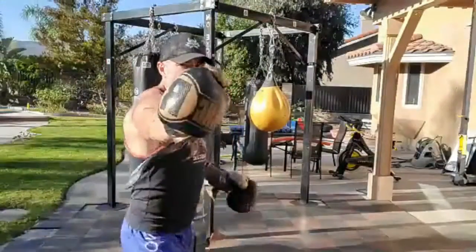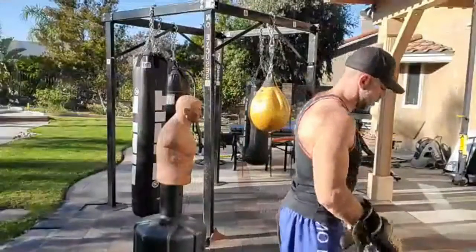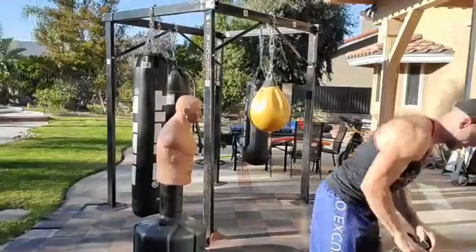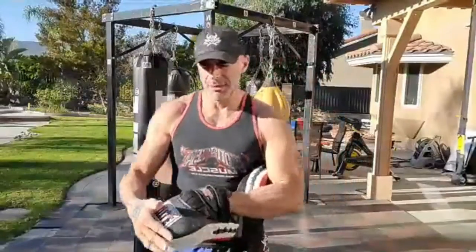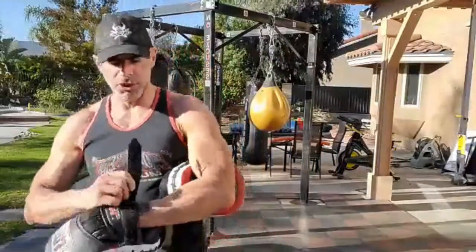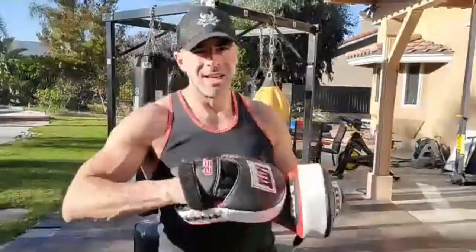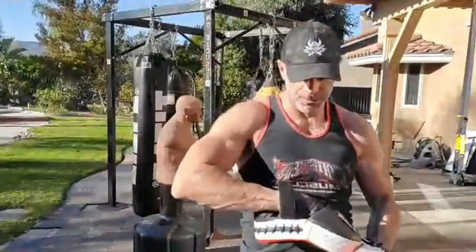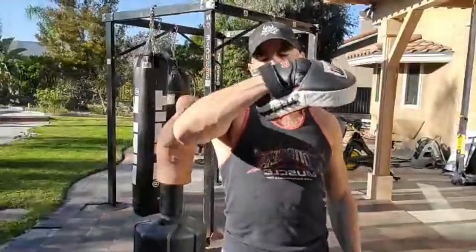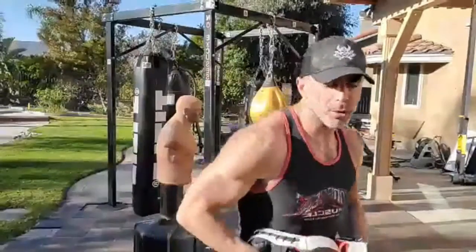Time. Jumping jacks, nonstop, fast paced speed jumping jacks while I'm switching from the gloves to the mitts. You're jumping nonstop, keeping your energy level up, keeping your blood flowing, keeping your body temperature up, keeping the sweat pouring. If you're moving the way you should, you're dripping sweat. Because I'm not even doing as much moving as you. I'm giving you the targets, I'm still moving, and I'm freaking dripping sweat. So if I am, you should be too, if you're actually reacting, responding, bouncing in your step and moving in between.